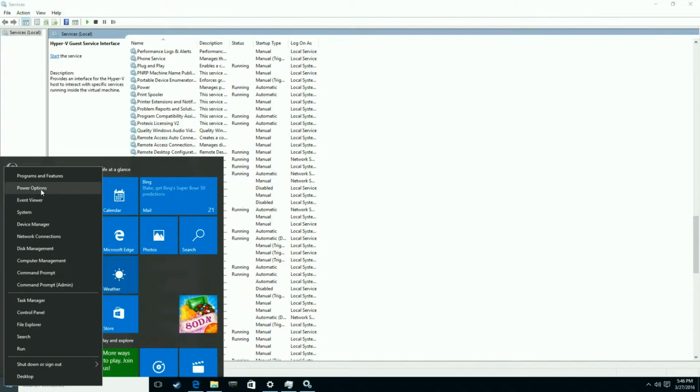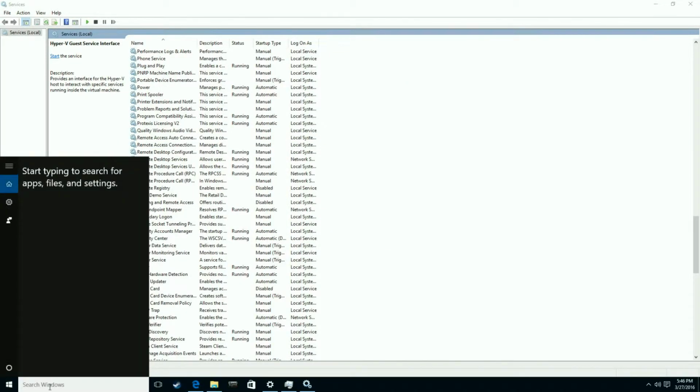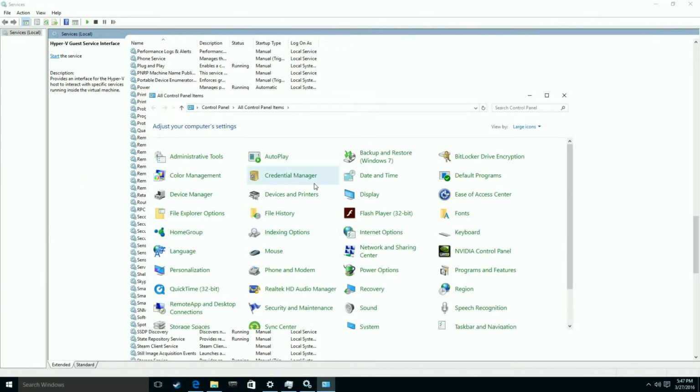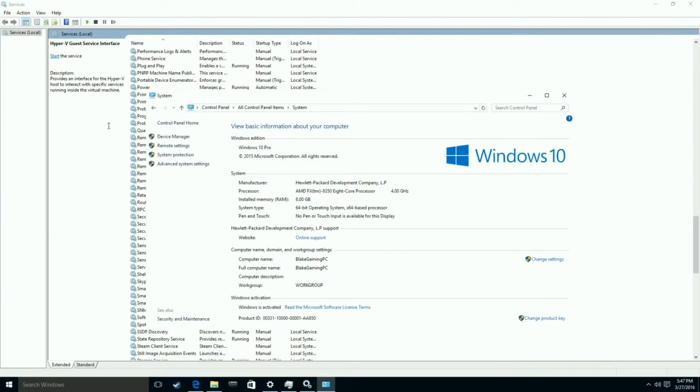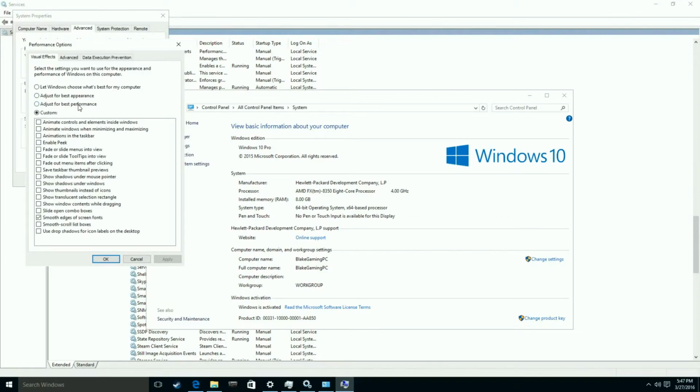The next step I recommend is to go to your control panel, and then click on System, then Advanced System Settings, and then under Performance, click on Settings. Select adjust for best performance, or customize it any way you like. By default, this will be selected, and most of the time, every single one of these will be checked. These are mostly display settings, like fade or slide tooltips in the view, shadows in your windows, things like that you don't really need. This will increase your performance speed.